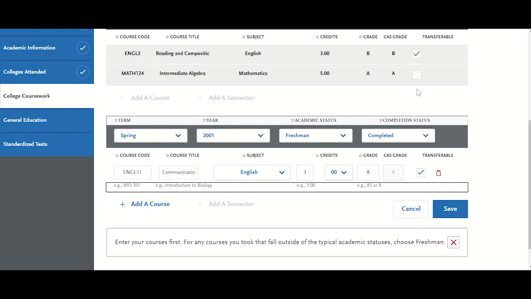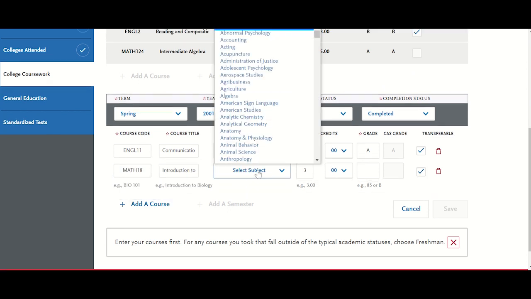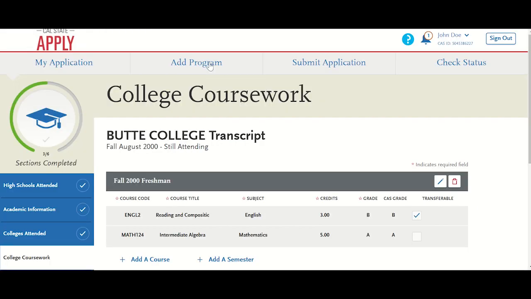If it does not include college prep or remedial level coursework, it may be transferable. And you can always check with your transfer counselor as well to determine the transferability of a course. We'll go ahead and save here.